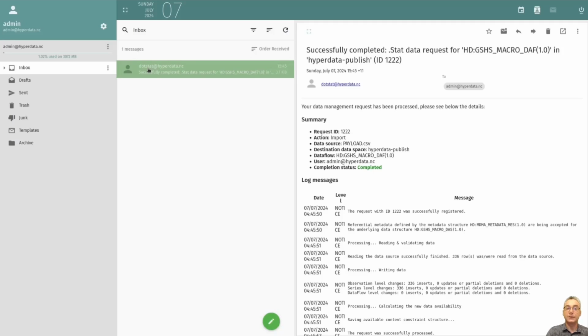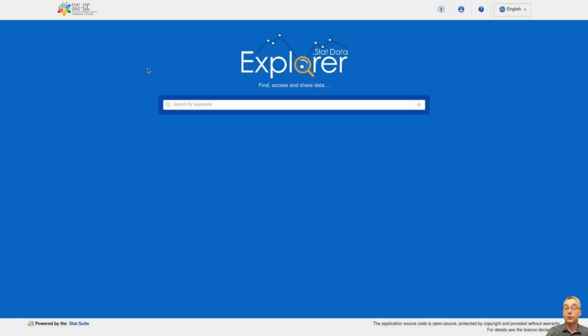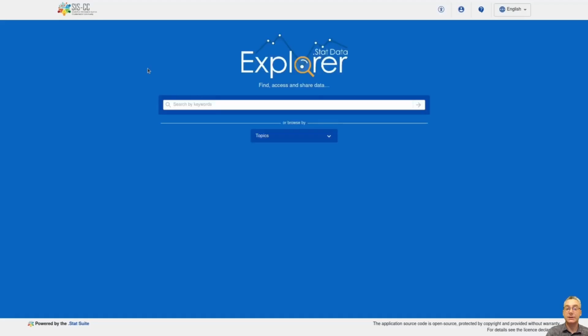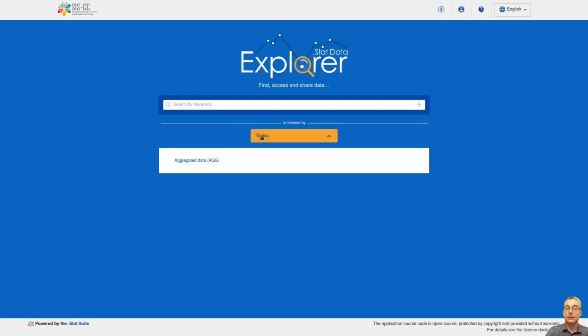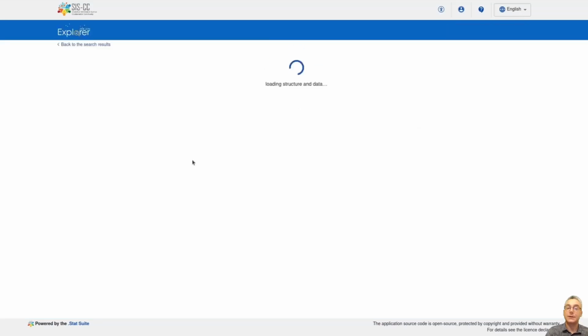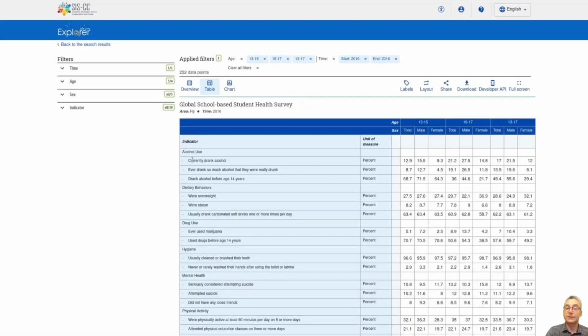So finally, let's go to the Data Explorer to view the aggregated dataset. After refreshing the application, we can access the data table. And here we'll see a series of values for the different indicators broken down by sex and age categories.